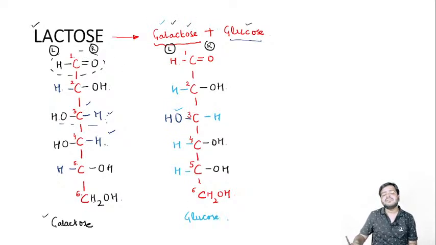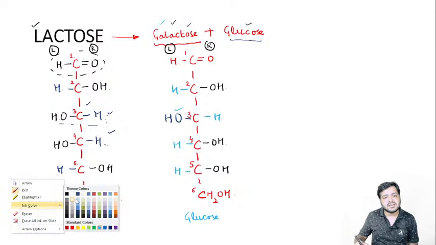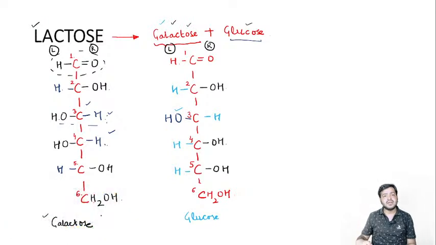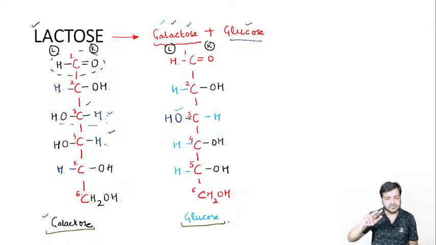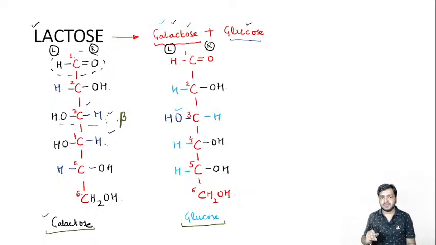And now since I'm talking about the disaccharide, that is lactose, how the bond formation takes place. First remember that these both are different compounds. These are not the same, these are not both glucose. These are different structures, galactose and glucose. So both these compounds are different, that's why I'm using the term beta over here. I would use alpha if both structures were glucose. Now because one structure is galactose and one is glucose, I am using the term beta over here, okay.